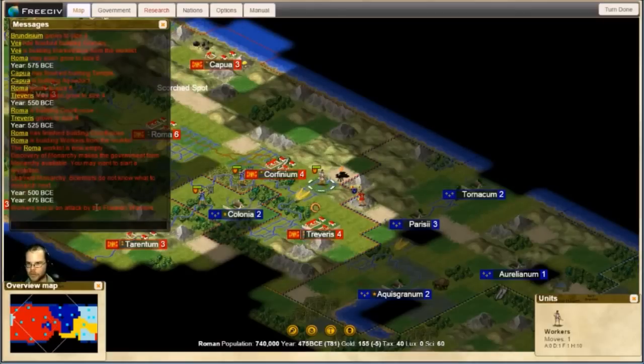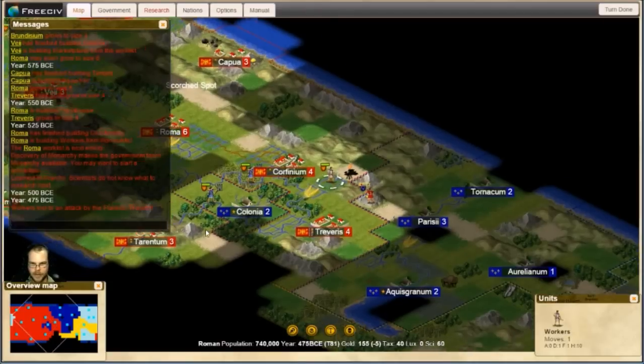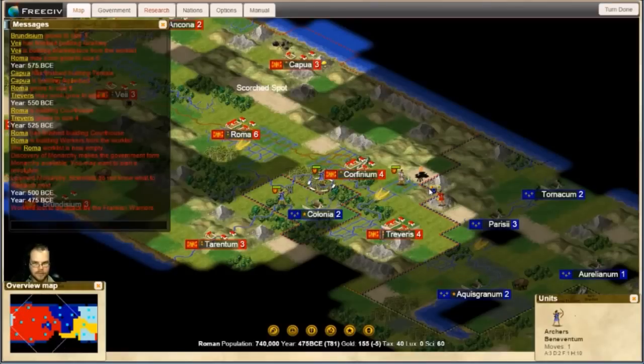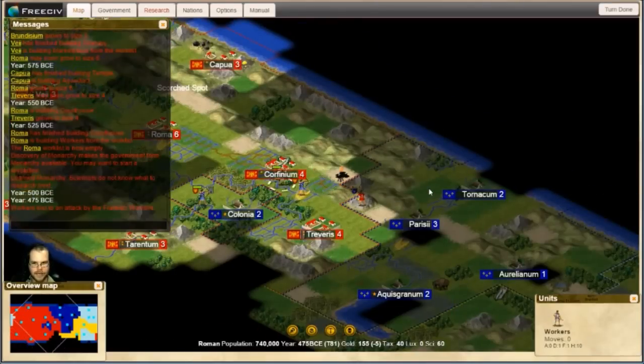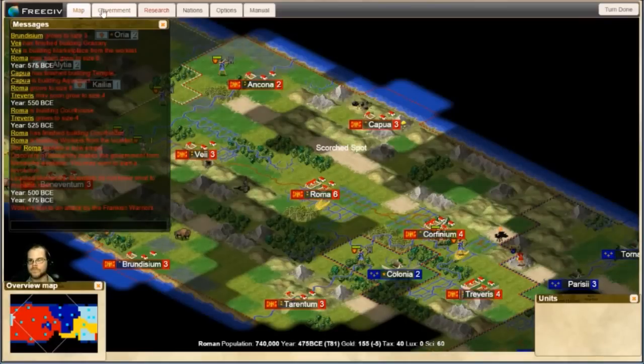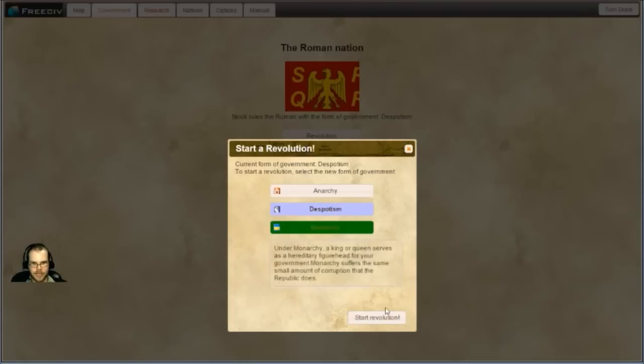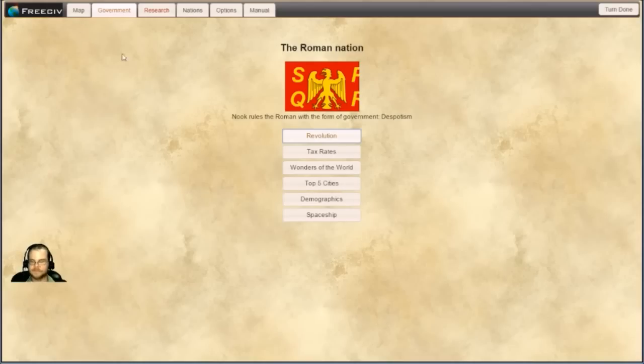And workers lost to a Frankish warrior. Where? Is it him? Oh, you little jerk. Get out of there. You're gonna get stomped. Alright, government. Revolution. We want a monarchy. Yes. Revolution.